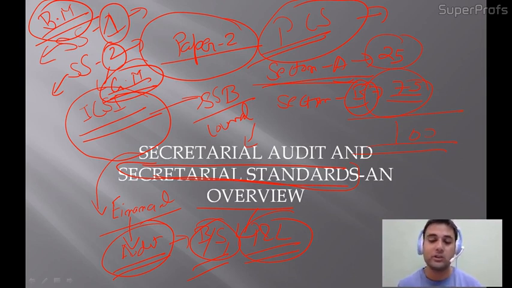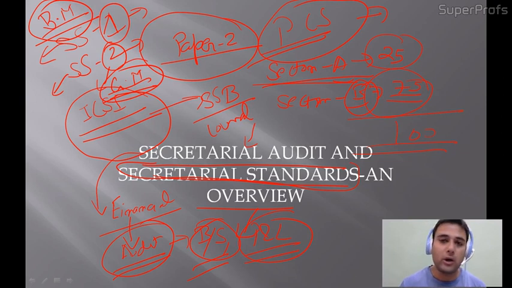Now, as you can see, it says every public company, so the private company or the one-person company have been specifically excluded from the provision of the secretarial audit at this point of time. However, if they want, they can follow it straight away and apply it on their own, and it would be a good message for all the investors and stakeholders of that private company.